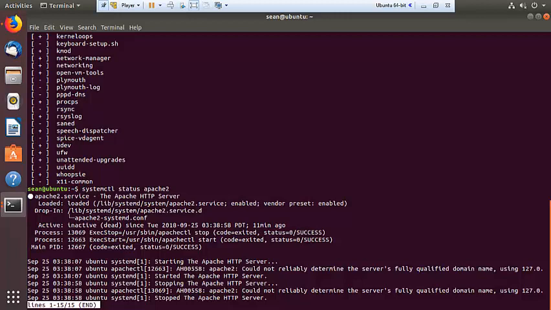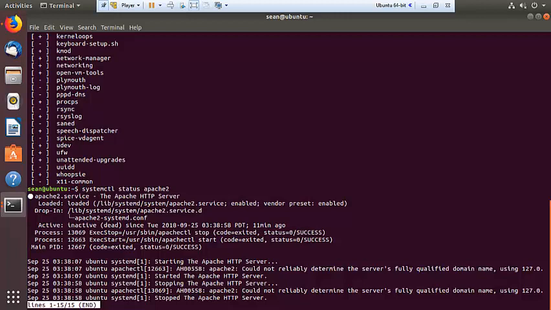And you can see in there some additional stuff, the process IDs, the main process ID, that would be the parent in this, and then the information underneath it is just giving me some additional stuff about the service, saying it can't tell me what the domain name is for it, and it's because there is no domain name configured for it. So if you're wondering what all that nonsense is down there, that's what it's telling me.